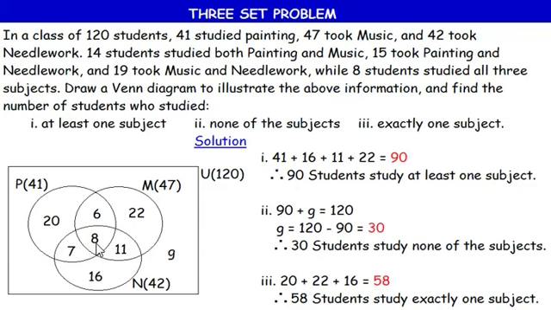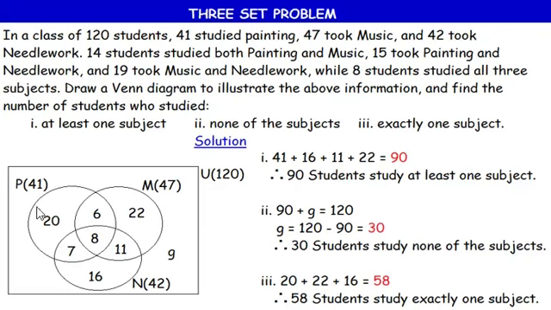Now let's look at something here. 14 students studied both painting and music. Please pay attention here. Don't interpret it as 14 students studied both painting and music only. So long as you are not seeing the word only, don't assume for the examiner. It is 14 students studied both painting and music. Point blank. Period.